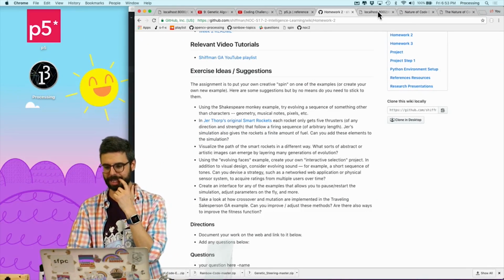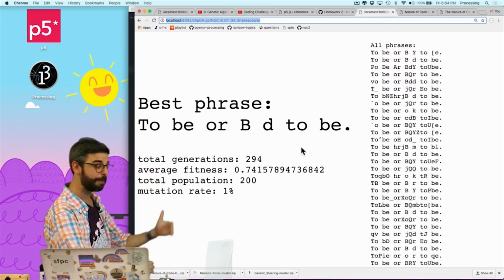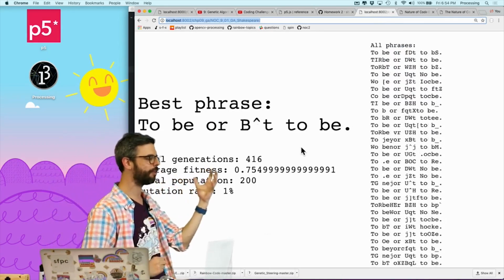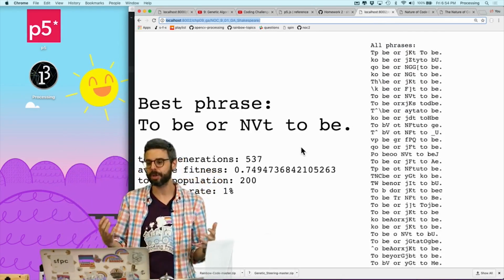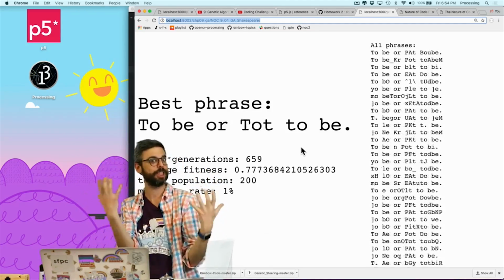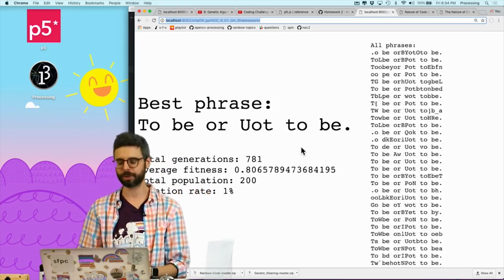So one thing that you might think about is starting with this Shakespeare monkey example, which made up the first 4 videos of this particular series. And what if you were trying to evolve as a target something that wasn't text? What if it was music or perhaps imagery? What if you think of each character as a vector path in like an SVG kind of shape, or even each character as a pixel? There are some really interesting ways.